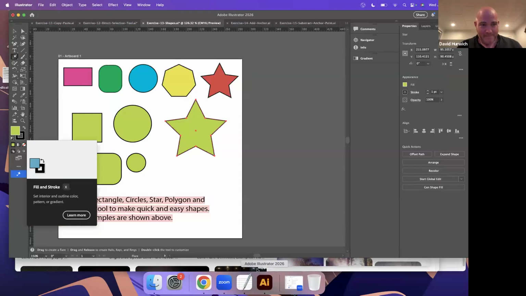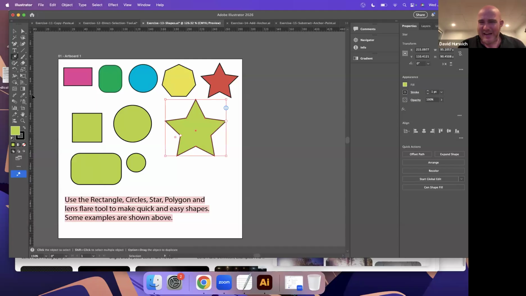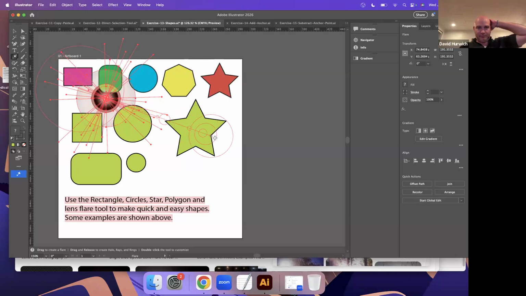They don't exist. Now, lens flares make sense in raster programs like Photoshop and Photopea because essentially you're dealing with photographs, right? Digital photos can have lens flares in them. Illustrator isn't really meant to have them because they're really meant to be vectors. You don't record images as vectors, at least not by default. So that doesn't really make any sense as far as I'm concerned. But anyway, that's my little rant there. If I click and drag, I can make a lens flare as such.